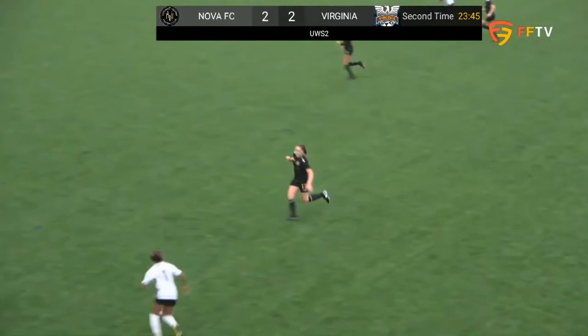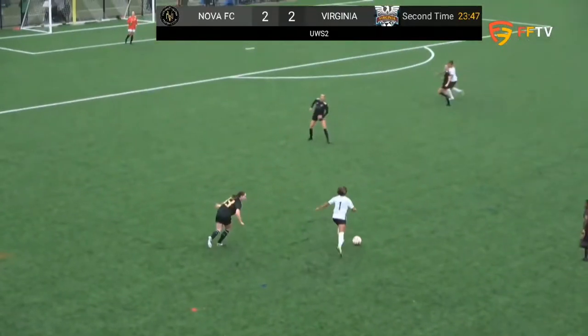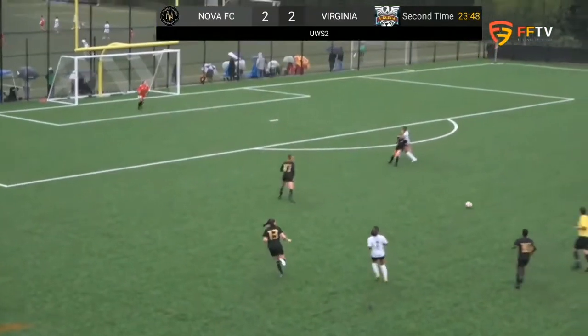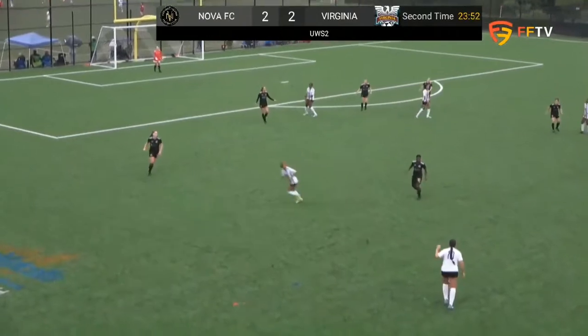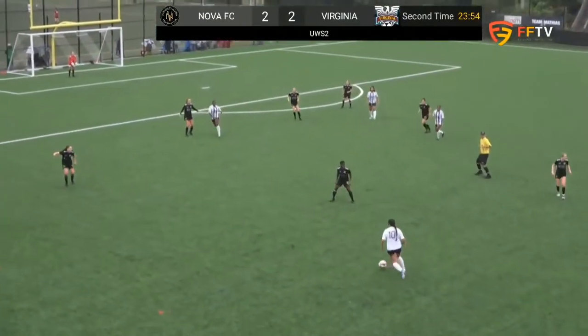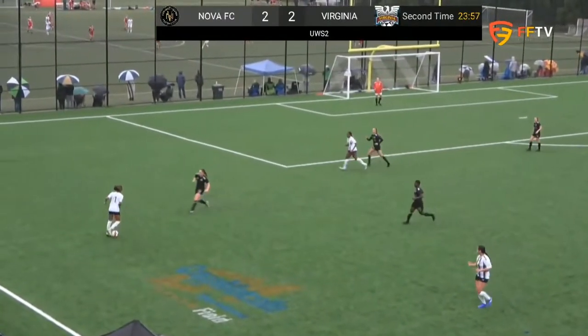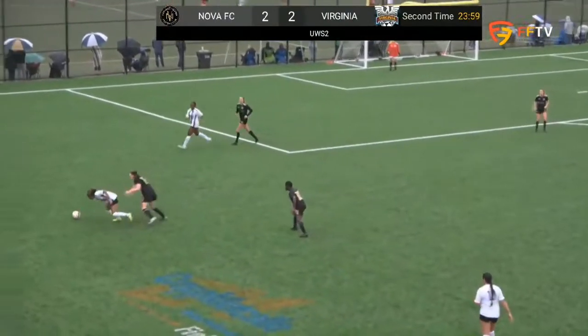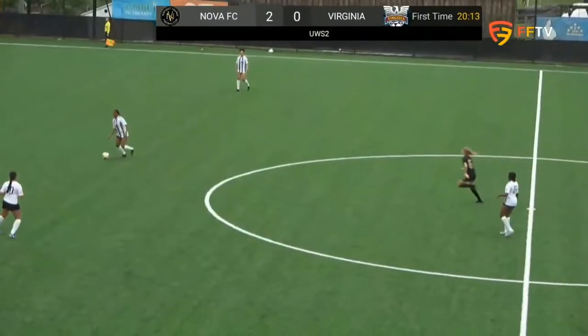But to not be able to double this out here, Dory would have to leave space a lot quicker and leave Riley in a 1v1. But the idea is we really want to try and force them to play out wide. But again, that's more of a defensive shape issue versus the attacking. I do like our setup here, but Efi, I think you can slide over and double team this and force this to be a little bit less dangerous. And it's kind of just a half and half foul that the referee calls.